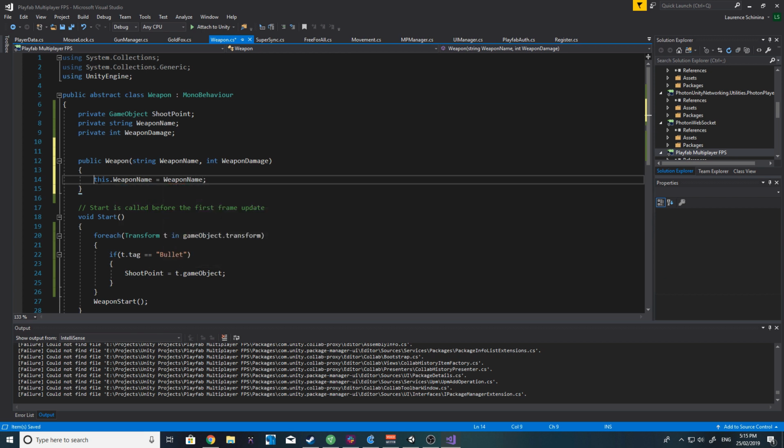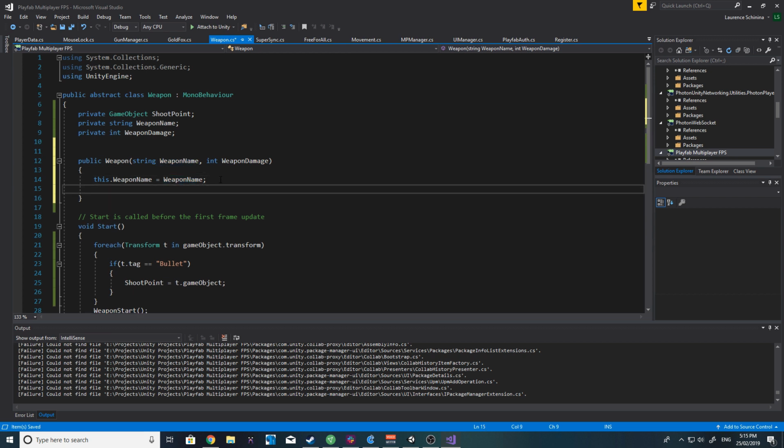We add this dot weapon name so that the script doesn't confuse our weapon name with the current weapon name. So this dot weapon name refers to the weapon name here rather than the one inside the weapon startup here. Then we say this dot weapon damage, and we set that equal to weapon damage.